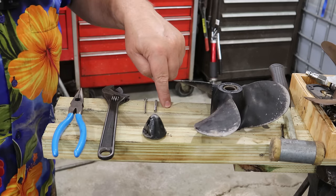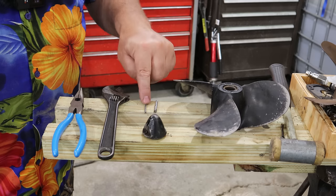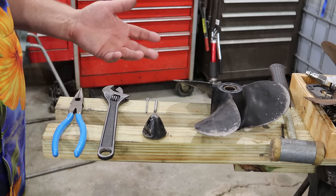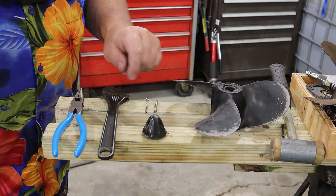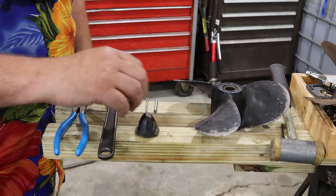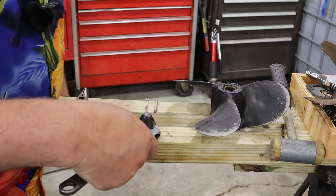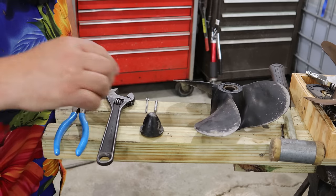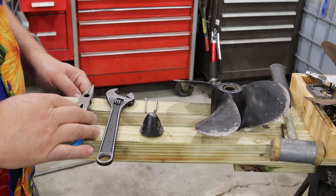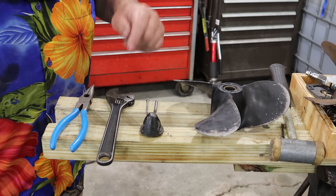I would always suggest that when I have one of these pin drives, I take a couple of extra pins with me, like two pins and two cotter pins, so that if I break one, I'm not stranded out on the lake. This is cheap insurance, and these are the only tools you typically need, because this nut doesn't go on crazy tight. This little 8-inch crescent wrench opens up big enough to fit, and needle nose pliers are great for pulling out the old cotter pin, and then you put a new one in. You can reuse these cotter pins several times before they break, but it's actually a lot easier just to stick a new one in.